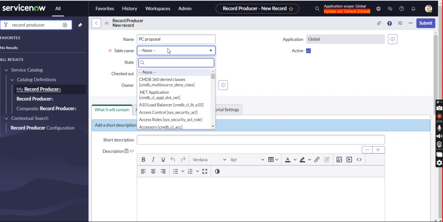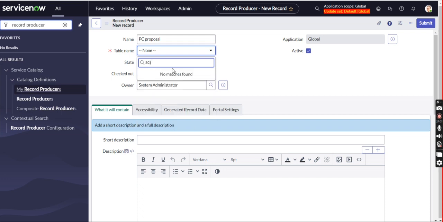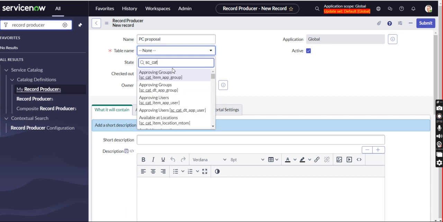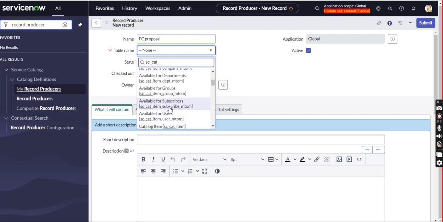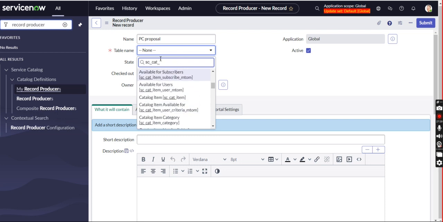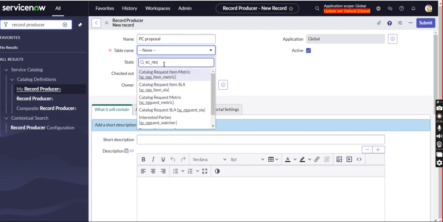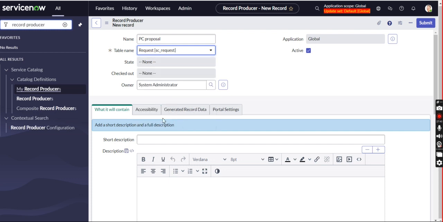It's only sc_cat_item, so that is the catalog item, or sc_request, where you have to store the particular form and its records.